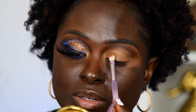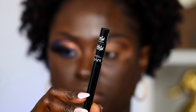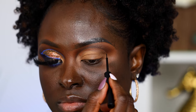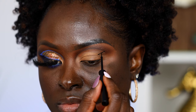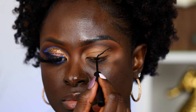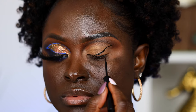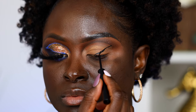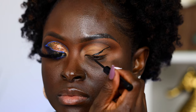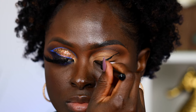Okay, with my NYX matte liquid eyeliner, I learned this trick a while ago that if you're going to put a liner on a glitter eye look, you should line your eyes first before you put the glitter on your eyes. That way you can work the glitter around the liner you did and your liner will still be nice and straight and super fresh, right?